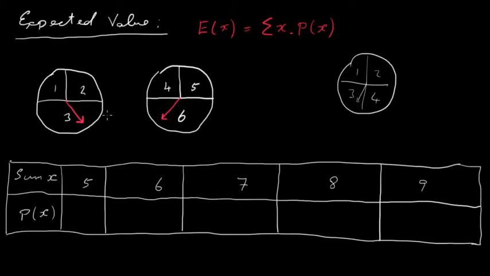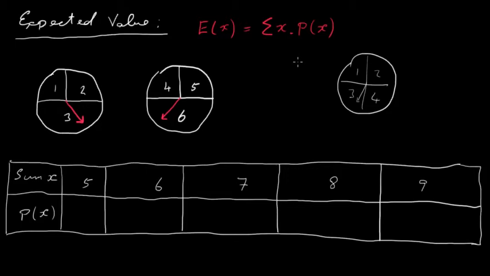So I'm going to work on this problem here, which involves two circular spinners, or sort of circular anyway. I'm not a very good drawer of circles, but we have two circles here with little red arrows, and you spin this arrow and you spin this one. You add up the two values that the arrows land on. So for example, if it landed on 3 here and 6 here, the result would be 9. 6 plus 3 is 9, so it would be this value here. So we want to work out what would be the expected value when you spin these two spinners. We're going to work that out using this formula.